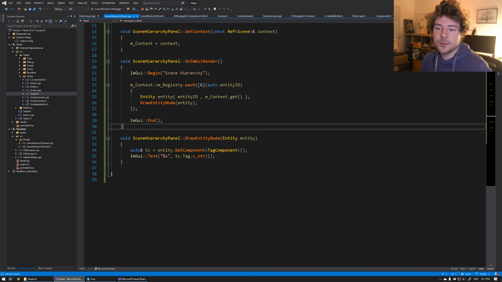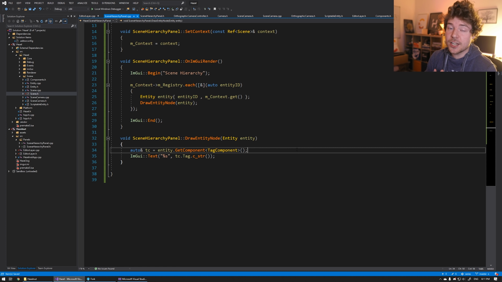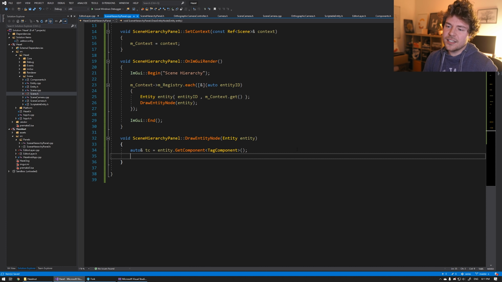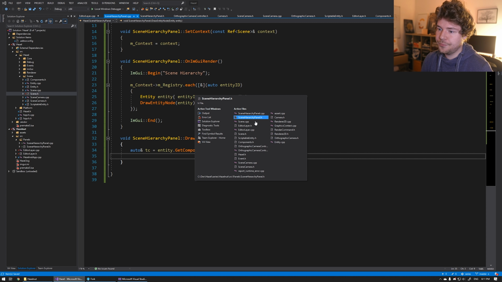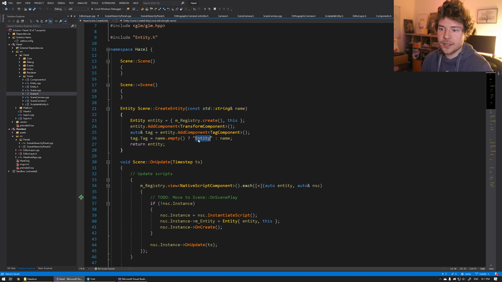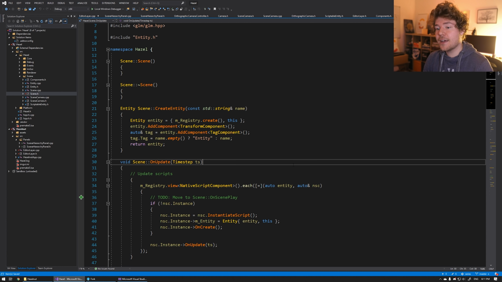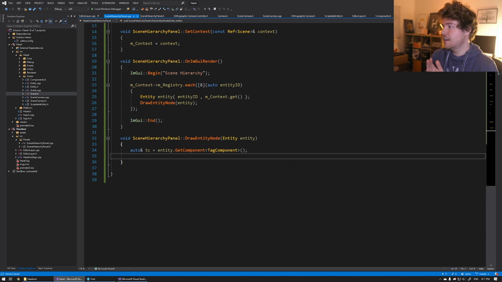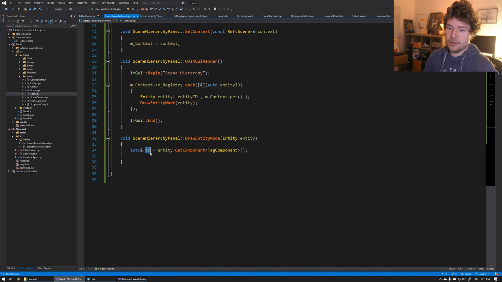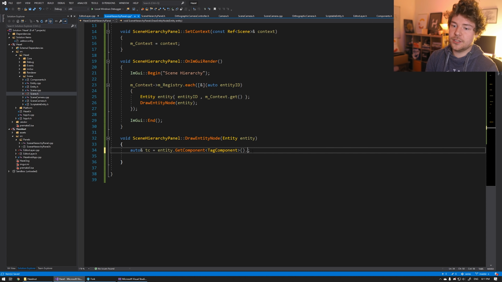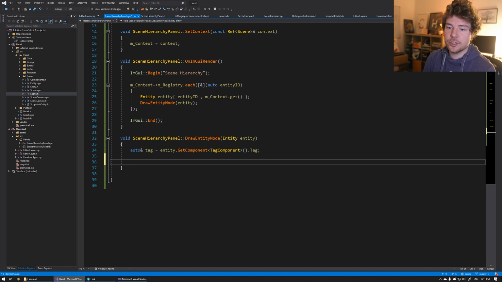because there's a lot of stuff going on in Hazel Dev that we don't necessarily want. So for each entity node, we want to get the tag component and see what it is. Now, it is possible to have a tag component that is empty, but in fact, maybe it's not, because I think what we ended up doing is we just called it entity. So we can have an entity called entity, right? I think I may have called it unnamed entity in Hazel Dev, but ultimately we have a name here, it's tc. And in fact, we can just take tc.tag, and that way we just have tag, ready to go. This is going to be a string.